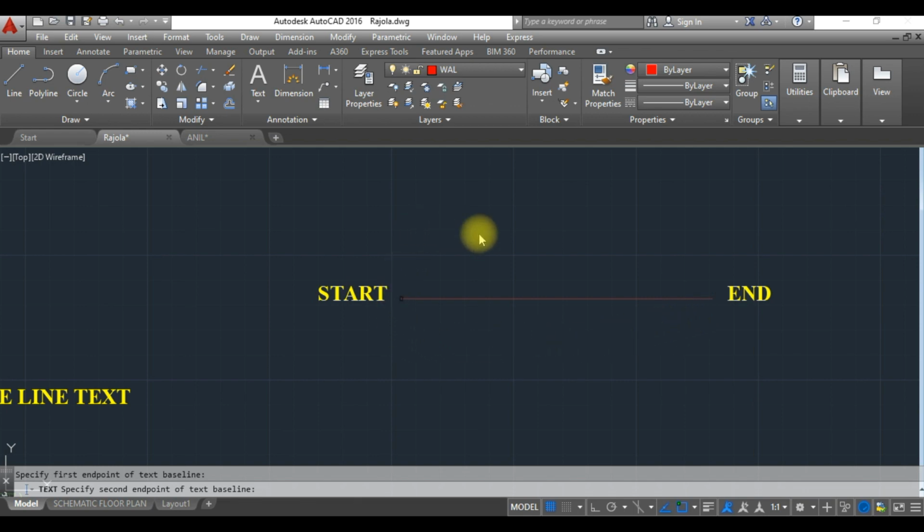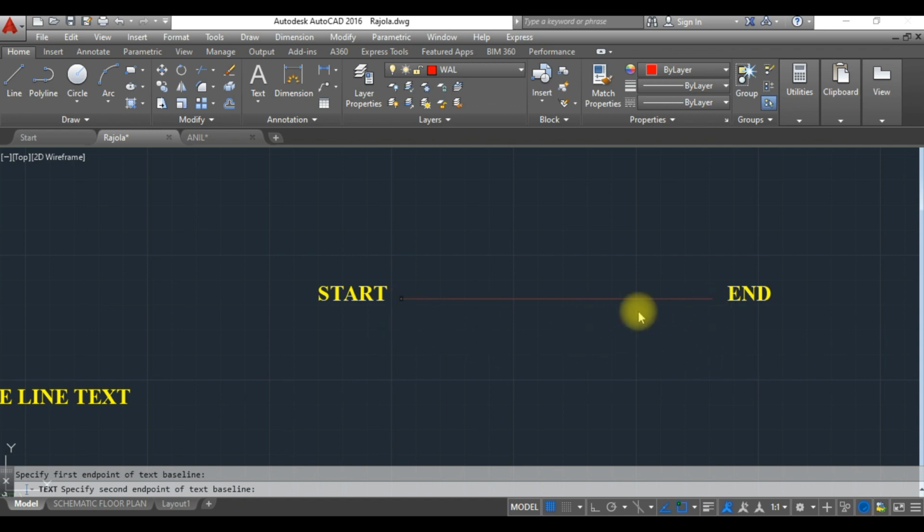Because it has not asked me the text height. As I told you in the beginning, we should keep four primary things in mind: text height, text angle, font, and where it needs to be placed. I want to place the text within these two end points, the starting end point and the second end point.